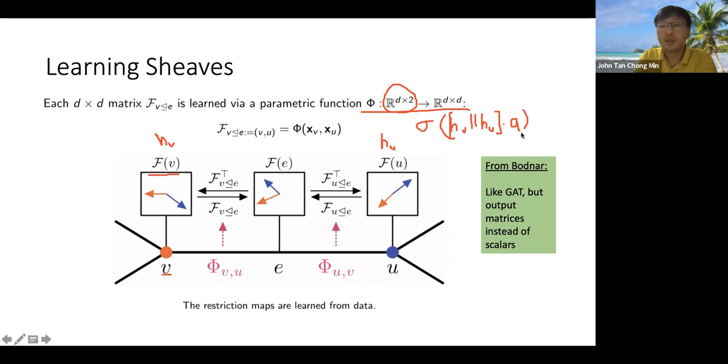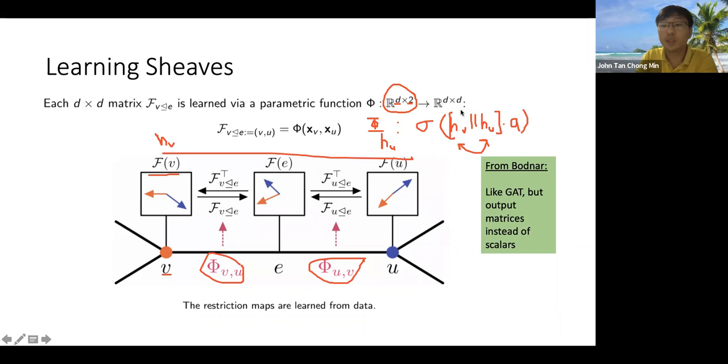So this will tell you how much to focus on, so for every V and U we have a unique way of doing this parametric function. So we can actually learn from VU and UV. This can be different. VU, UV, we can just interchange these two here if we want to get a different phi. So what we can do is learn how to map this phi as a function of my 2d, because this individual dimension is d. Each of these have dimension d.